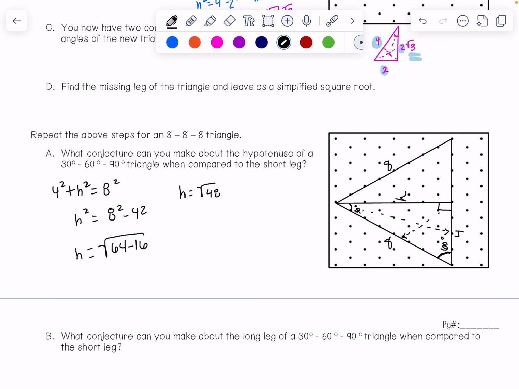Once again, I'm going to list out my perfect squares. So 1, 4, 9, 16, 25, 36, 49. So I can go all the way up to the one I have. 49 is obviously too large. 36, if I double that, it's not going to fit. 25 doubled is 50. That's not going to fit. 16 might. So I'm going to do 48 divided by 16. And you know what? That goes in 3 times. So I get h equals the square root of 3 times the square root of 16. This is useful again because I know the square root of 16. So I get 4 root 3.